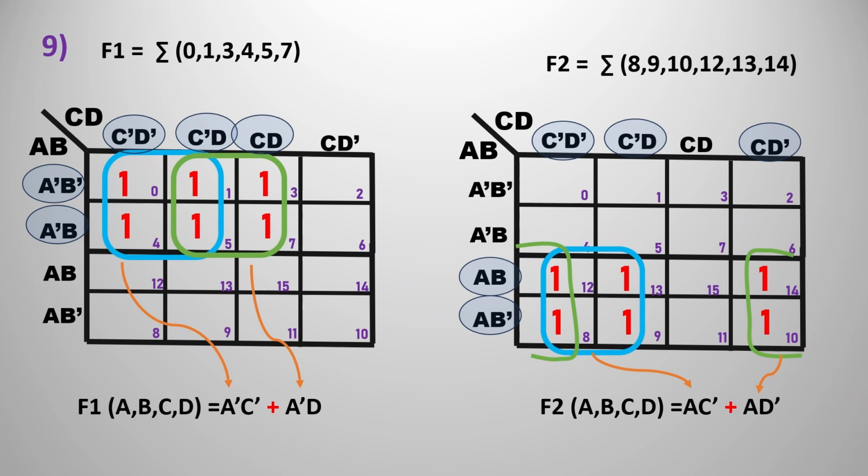So after making the groups, you can see for the first group, the adjacency box, that is C bar. I hope you know how to write that. The corner grouping also, that is D bar. I hope you know how to write that, because A is not changing and D is changing, so C is not changing, so you have to write C for the first box. For the second box also you can see that.